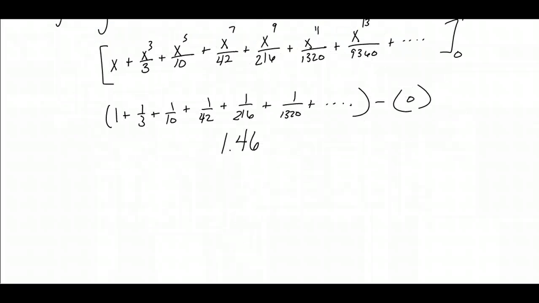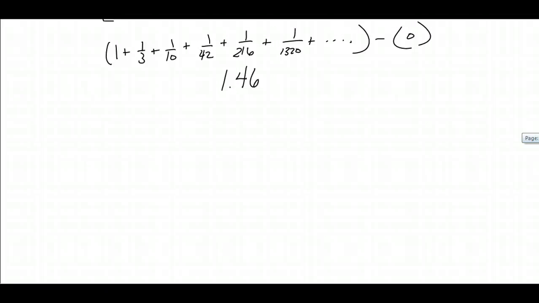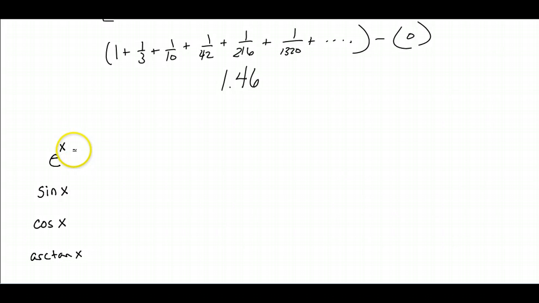So keep in mind the very simple things. You better know very easily how to write the polynomial for e to the x, for sine x, for cosine x, and for arctangent x. You want to know those polynomials. It will make your life a whole heck of a lot faster and easier. Maybe you want to pause this and write it down. I know this is an incredibly long day today, but you should know all of these things.